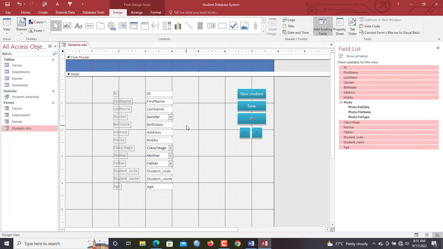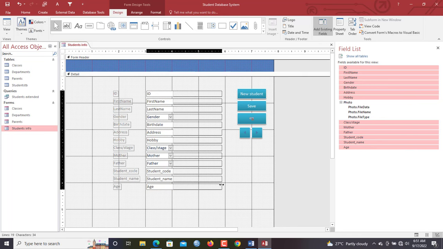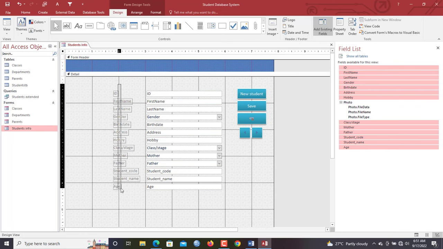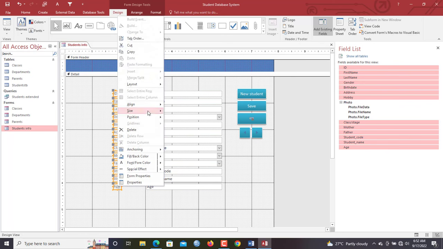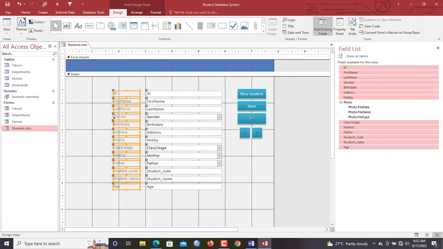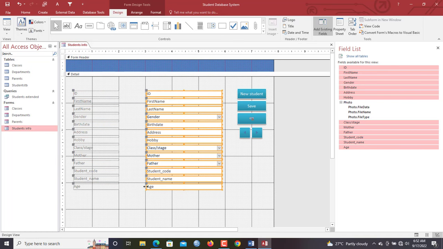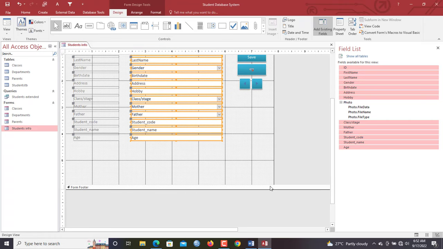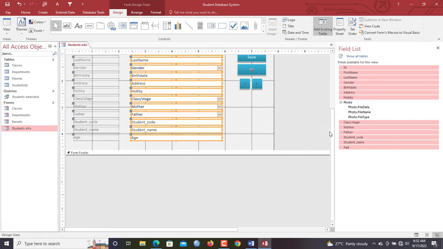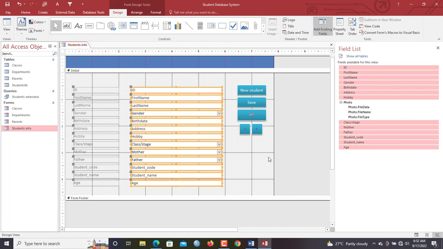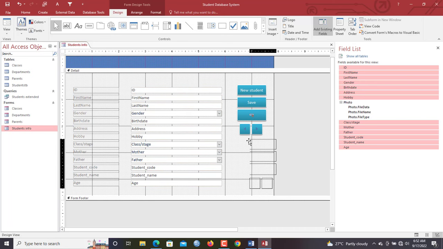Okay, so the next step is for us to extend it a bit. So we keep on extending it here. So we pull this one also here. Size, we set it to widest. Now we stretch it across neatly here. Okay, so if you do this, now can choose to extend it. Okay, so we have our students here. Now I'll pull these items here.